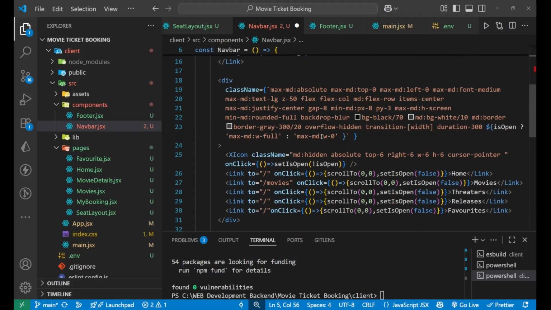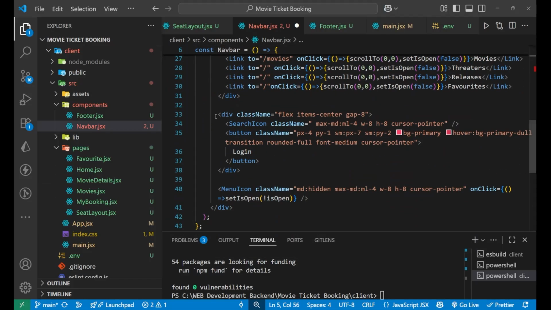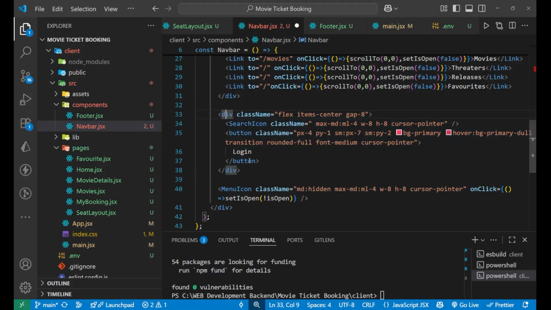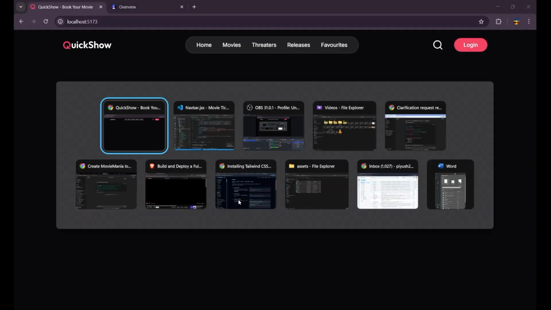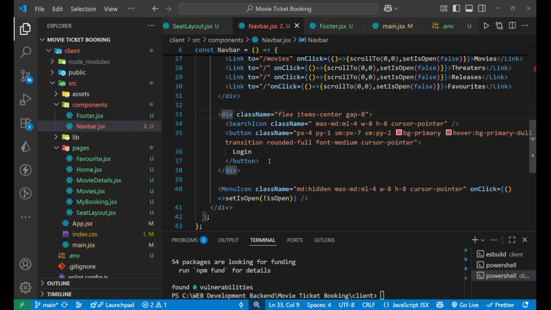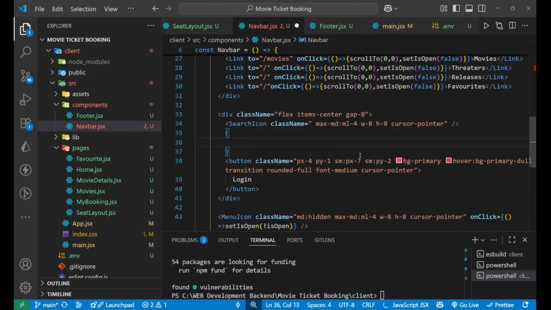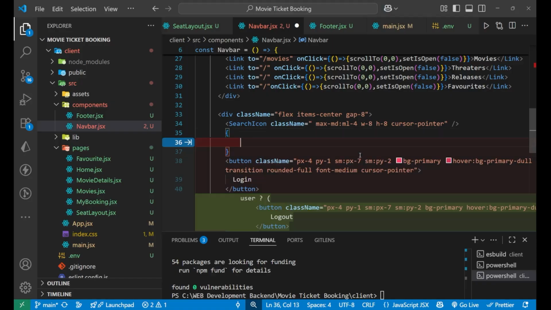Now go down. You can see I have this login button in this particular div. When I click on this login button, I want the authentication bar to come here. For that purpose, I'll go below the search icon and create curly brackets, and inside of this I'm going to create a ternary operator.